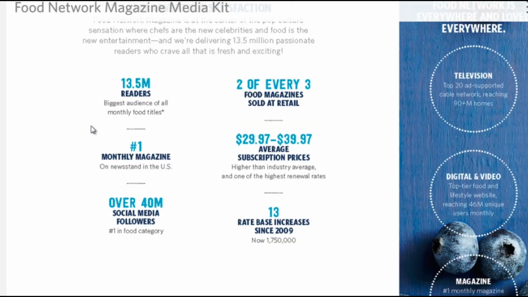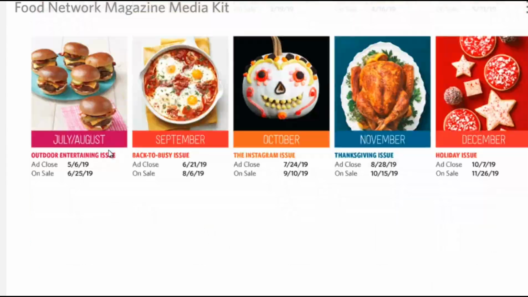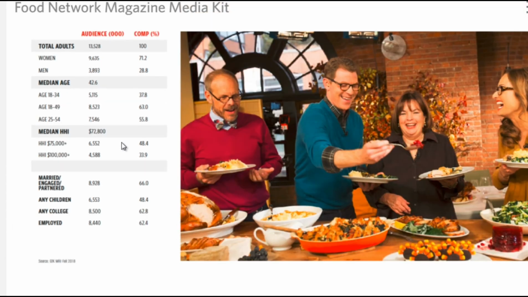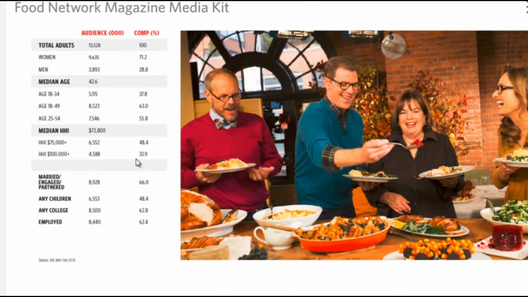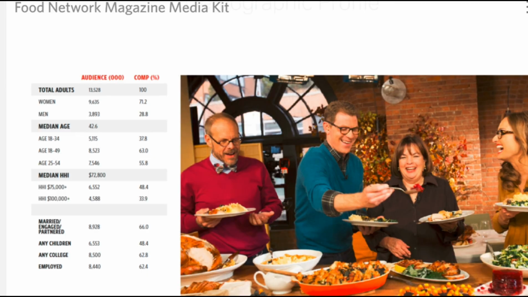So we can see here, besides this data, sometimes if you scroll further down, it'll tell you stuff like this: adults, it looks like mainly women, probably 70% women or 90% women actually. It tells you the age group, so the majority are 18 and above, how much money they earn, if they have children, are they married, are they employed, what is their education level. So what I would do is go to Google and type in whatever your niche is, space, magazine, space, advertise. And most likely you'll be able to find this information.